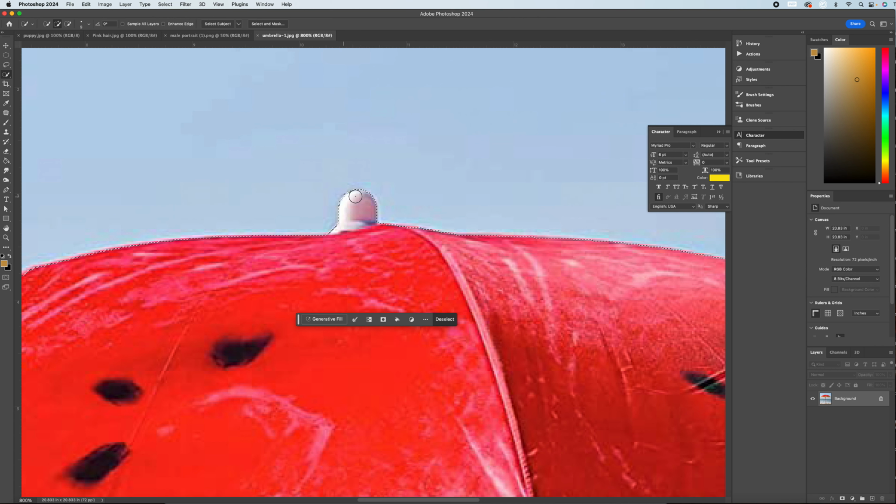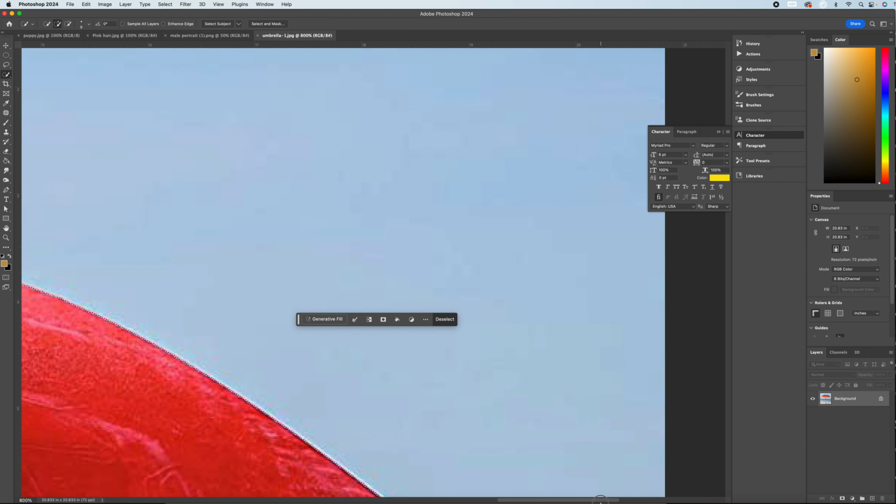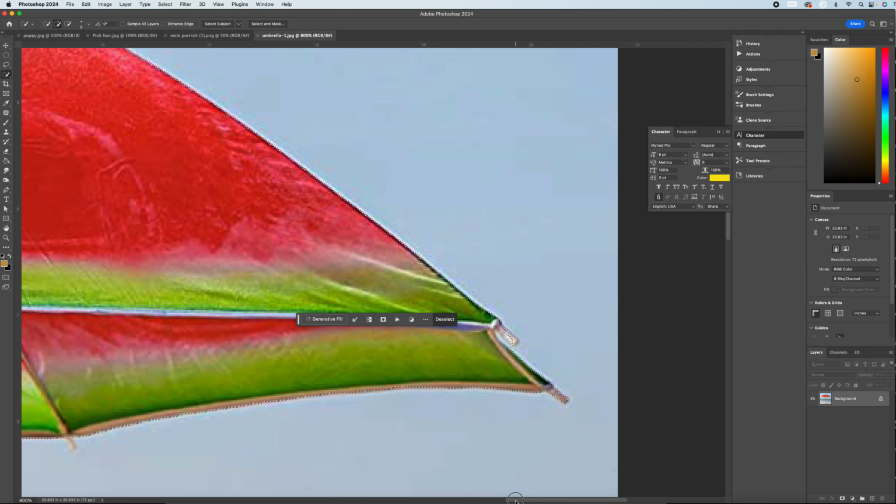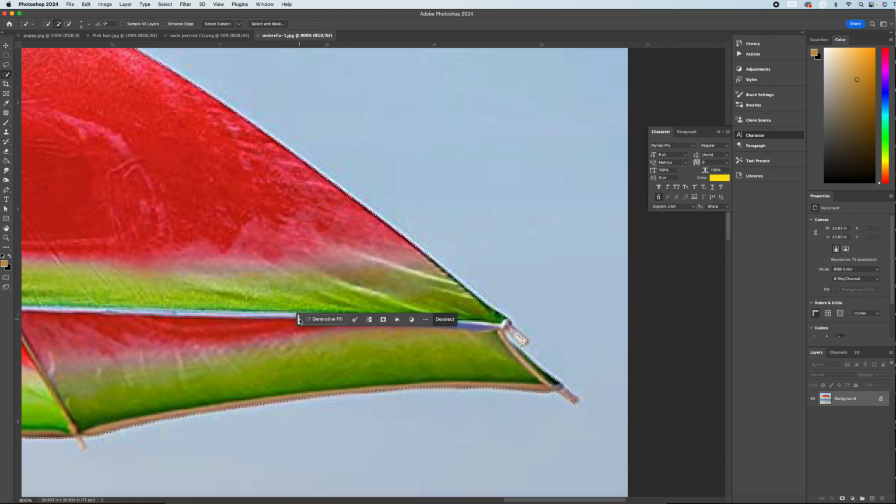Now that I have this white nub at the top selected, the more difficult areas are going to be the nubs down towards the bottom of the opening of the umbrella. With these white nubs on the ends of the umbrella, I could shrink my brush down using the left bracket, shrinking down the size of the brush and dragging over the white nub to make sure it's selected. But there's areas that I can see in between the nub and the umbrella that I need to deselect.